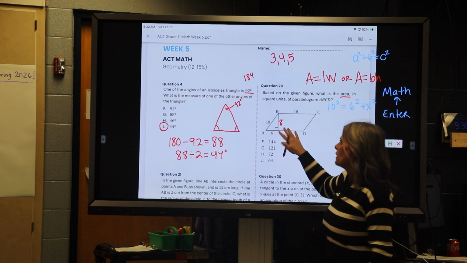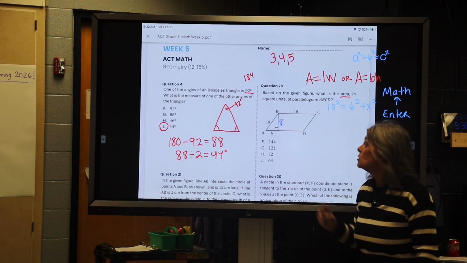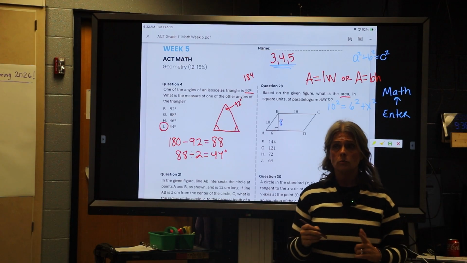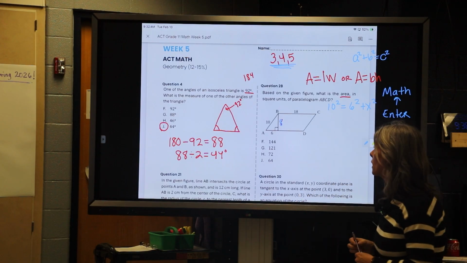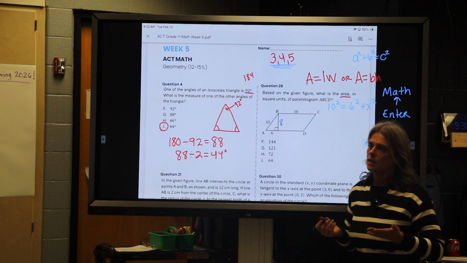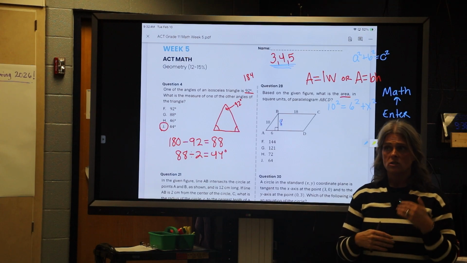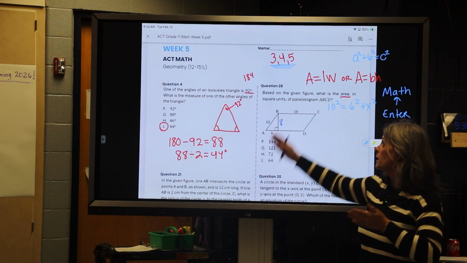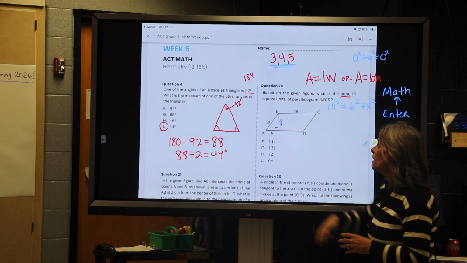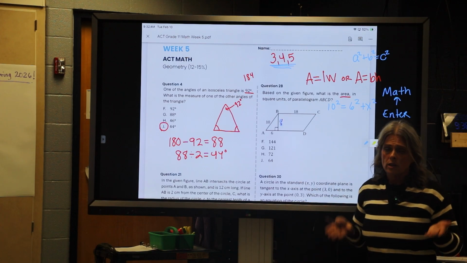So we found that this is 8 by doing the Pythagorean theorem, but if you can remember that one Pythagorean triple, it'll help you with some of these problems. All we had to do was double everything, because the nice thing about Pythagorean triples is they stay in proportion. You can just keep multiplying them by whatever. I could multiply each one of those by 5 and find a whole new triangle. But 3, 4, 5 is the basic one that you want to remember. Otherwise, just do the Pythagorean theorem. You guys know how to do that.